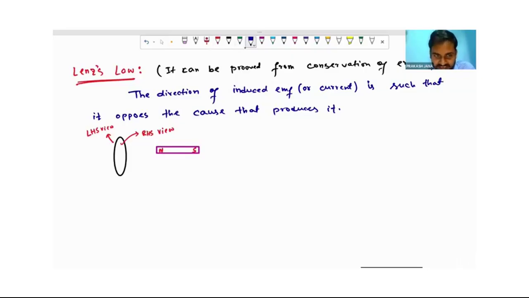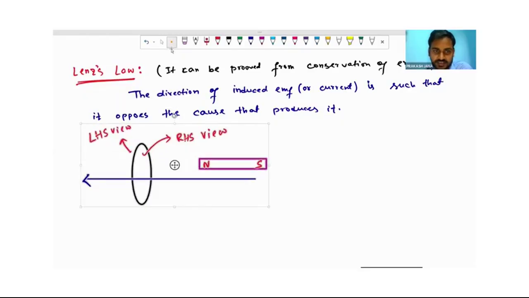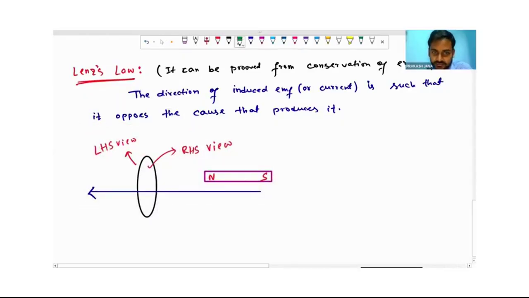And we are bringing this magnet towards the coil. Okay, what will happen? Let us zoom it a little. This will help us to visualize. Okay, so I'll now draw a few lines of force associated with this magnet. So this is a line of force, this is a line of force, this will also be a line of force.